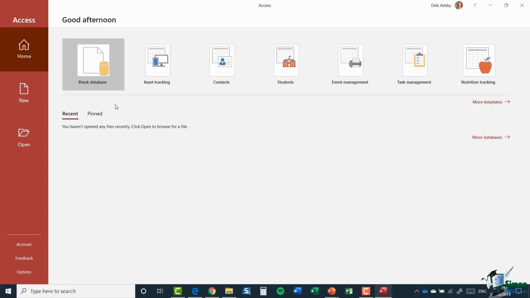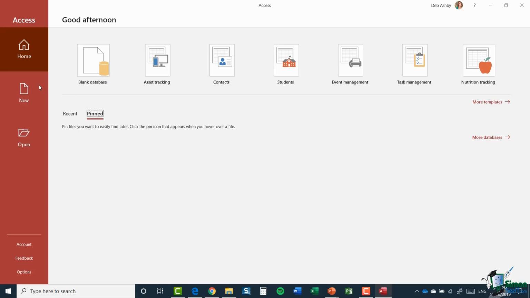I just want you to cast your eyes underneath that. So we have a Recent and a Pinned tab. Now, if this is the first time you're opening Access and you haven't created any databases yet, then your recent list is going to be blank, much like mine is just here. If I click on Pinned, you'll also see that that's blank. Now, when I start creating a database, what I could do if I wanted to is choose to pin it, and it will then appear underneath this pinned section. So in general, the kinds of databases that you might want to pin would be ones that you use frequently. So it just enables you to get to them a lot quicker.